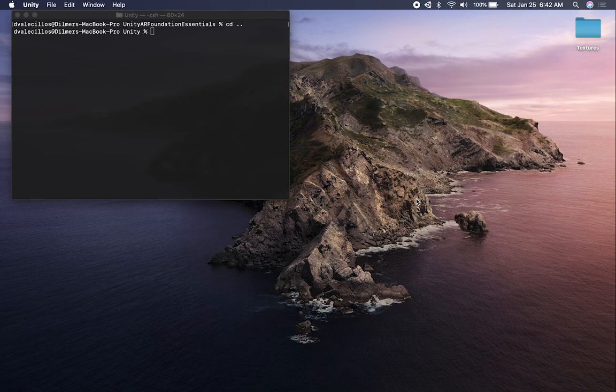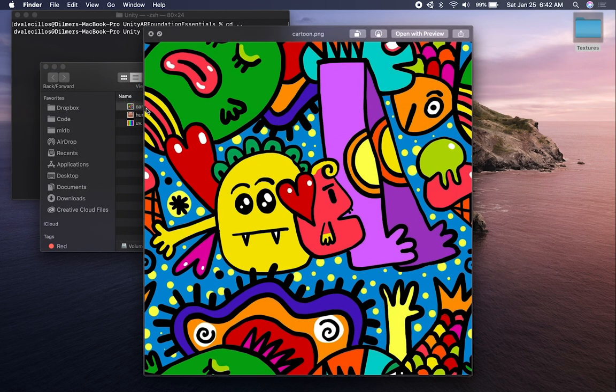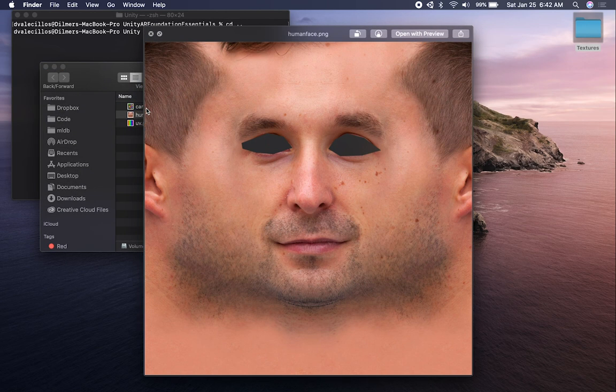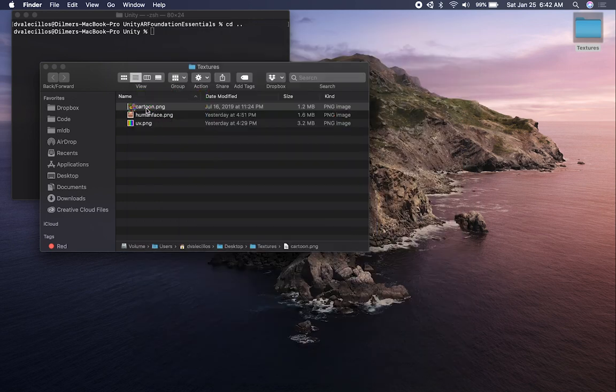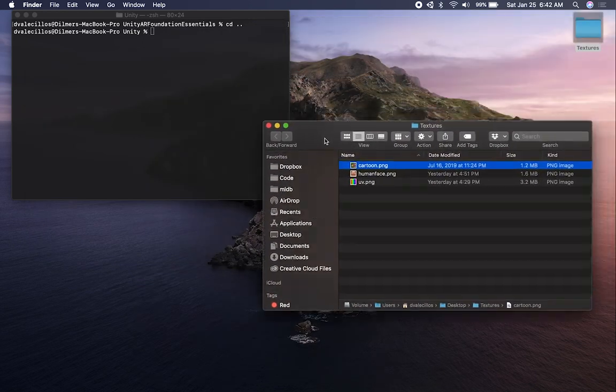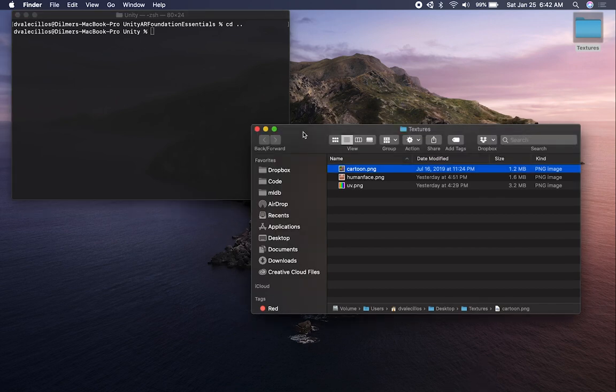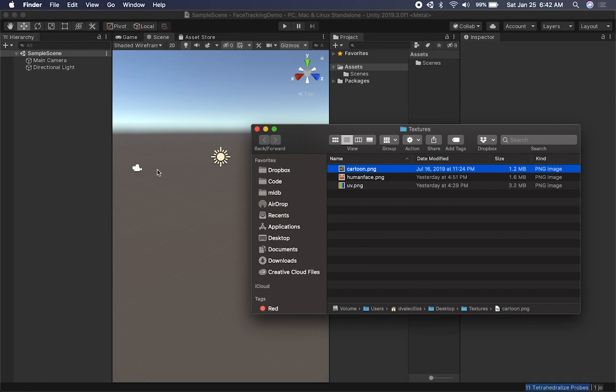So I'm going to walk you through what packages we need, what components we need. I also have a folder here with a few textures that we're going to be using, which are the ones that I just showed you in the other video. And I'm also going to be posting this source code on GitHub. So don't worry about it. If you don't get caught up really quick, it's going to be available on GitHub.